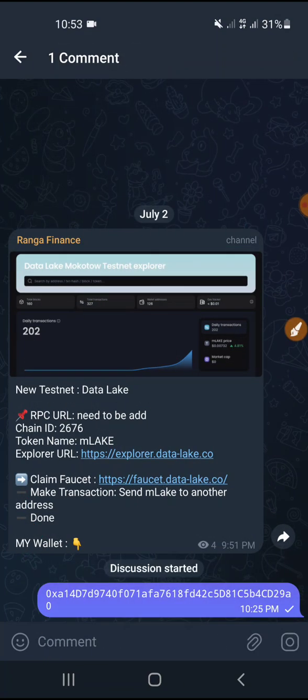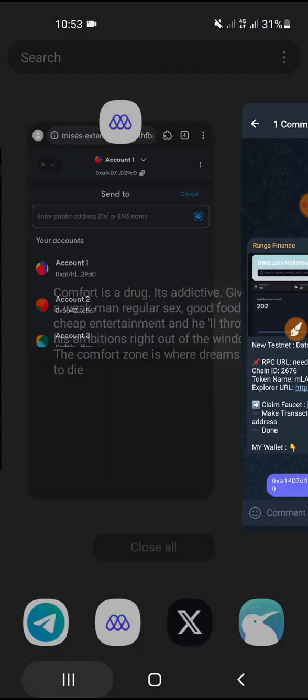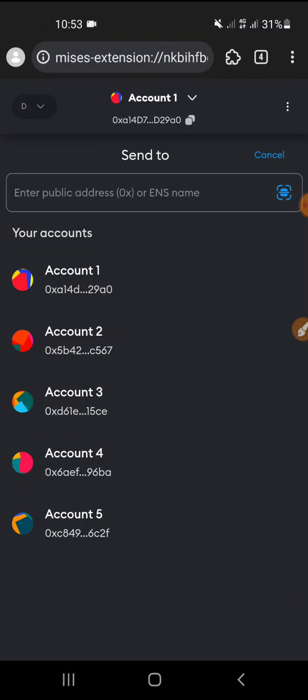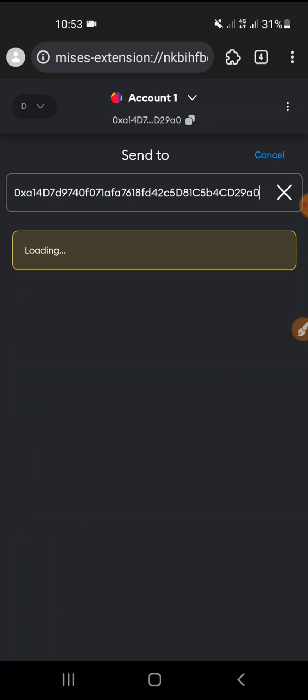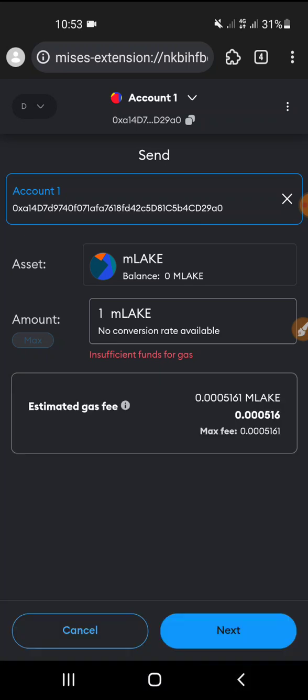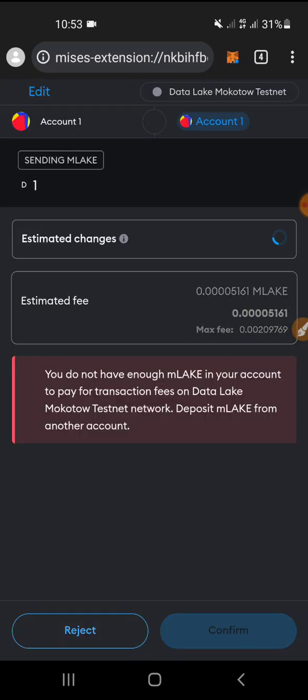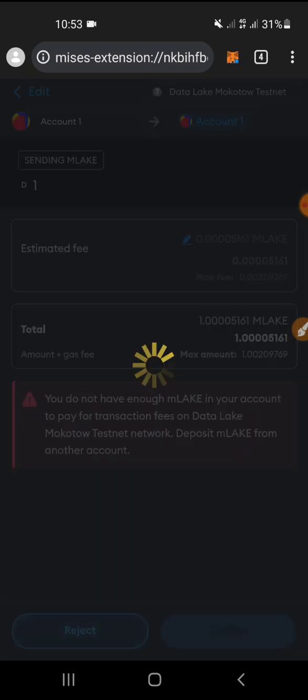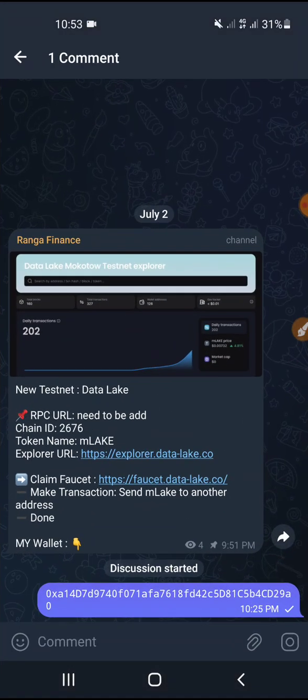In the comment, I already pasted and copied it, and here I paste it. If you want to send to a different address, do it. You don't need to use my wallet, I get nothing from it. Just send a couple, click the next button, and do it as much as you can. So this is the task. It's straightforward, nothing complicated, and the more you do, the more you'll get.